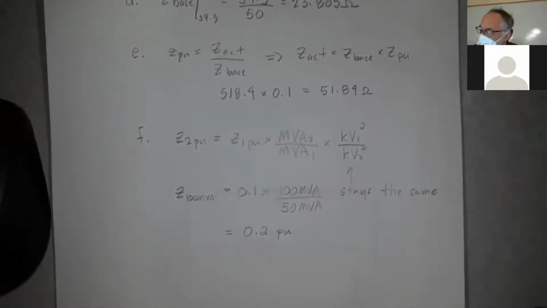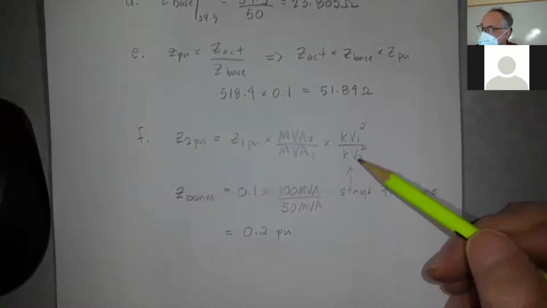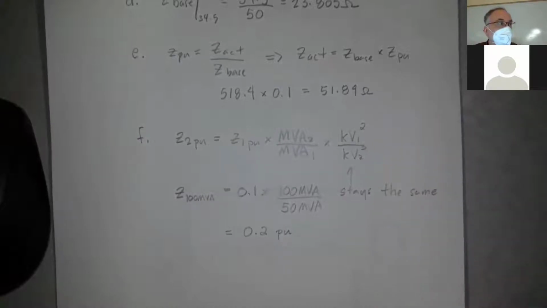Sometimes you'll change the voltages for generators, because let's say the generator is rated at 25 and you're only outputting 22.5. Okay, so you'll have to adjust the percent impedance of the generator for both voltage and MVA. Does that make sense? Okay, so sometimes you do use the kV too. Is that making sense?